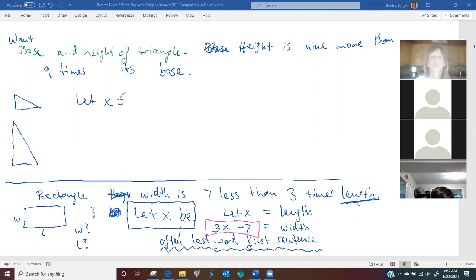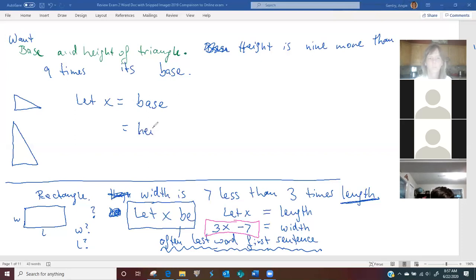So what should x be? The base. Perfect. Once you do that, people think that's so pointless, but that's exactly what you need to do, because then you can focus and figure it all out. If you set this up right, everything works. Students want immediate answers, but if you spend 5 minutes figuring this out, you will have a correct answer, and it was time well spent anyway. So what else do you need?